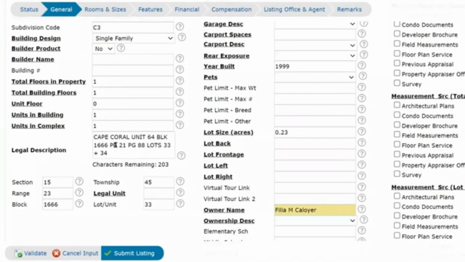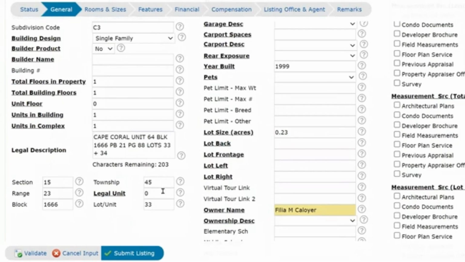The legal description is already filled in for us, because it filled from Realist Tax. And right down here, the section, range, block number, all of this sort of census tract information, all of that automatically populated, once again, because we filled from Realist Tax. So this is really helpful. We don't have to deal with this when we automatically fill from Realist Tax. When you're entering a single family home, your legal unit number is 0.